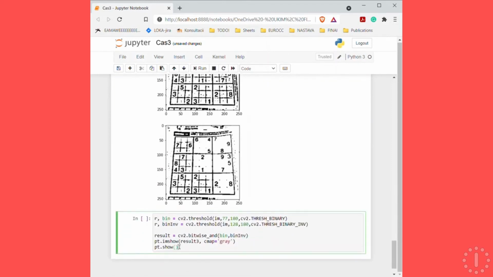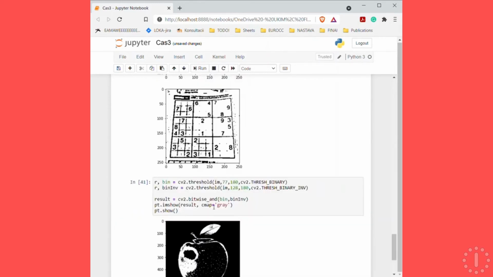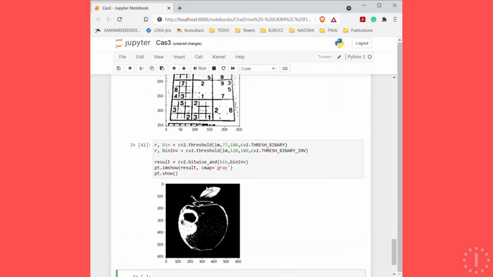The idea here is that I would get two thresholds and combine these images. Here it is. As you can see, it will give me white for all of the pixels that are between 77 and 128. We can also use the in-range function.